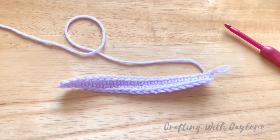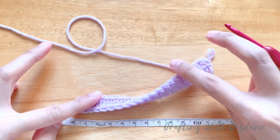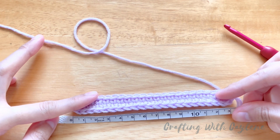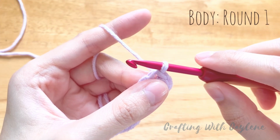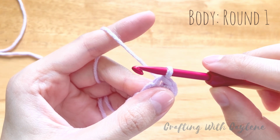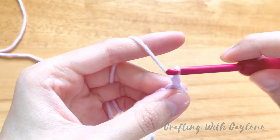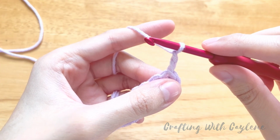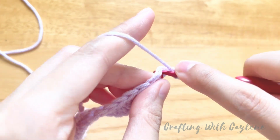And my work is about 13 centimeters across. Now that we are finished with the bag base with a total of 44 stitches, we'll now begin making the body of the bag. Begin with chain 2. In this project, this chain of 2 will never count as a stitch. Now make the first double crochet into the same stitch.